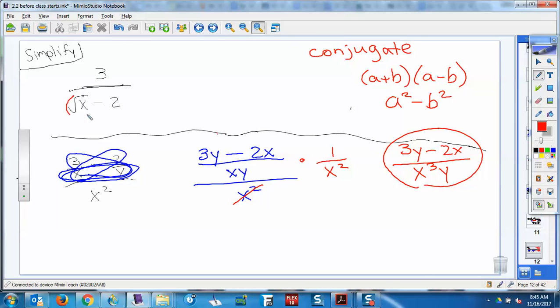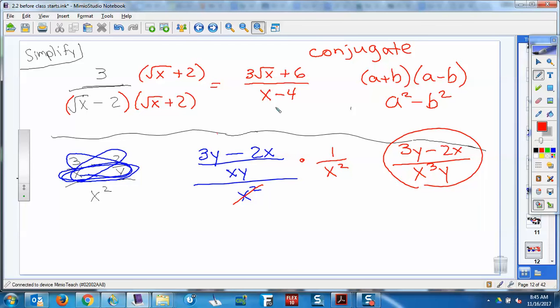So what would be the conjugate of square root x minus 2? Square root x plus 2. So we're going to take that times the top and the bottom. Now it doesn't get rid of the square root on top, but it gets rid of the square root on the bottom. Okay, so we're going to have 3, and then we're going to have square root x plus 2, which I could go ahead and distribute. Actually, it doesn't probably matter. A lot of times I don't distribute that because we're hoping maybe something cancels. But let's say we did. It doesn't matter. We can always pull the 3 back out if we have to. And then what are you going to get down here?